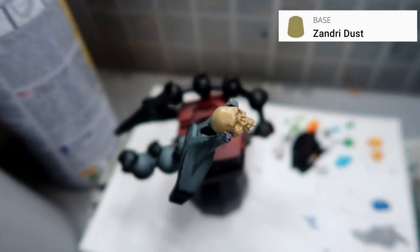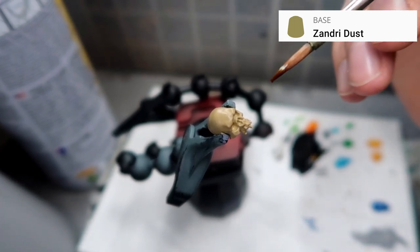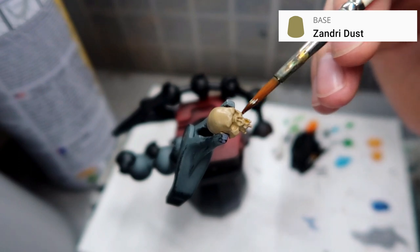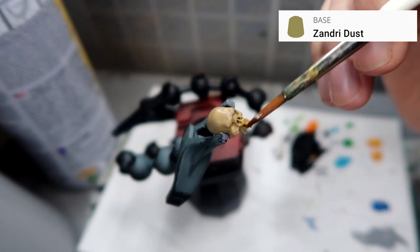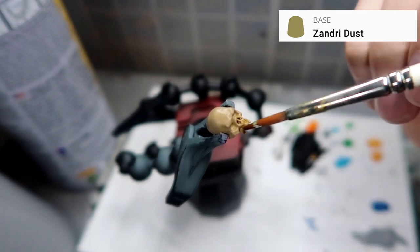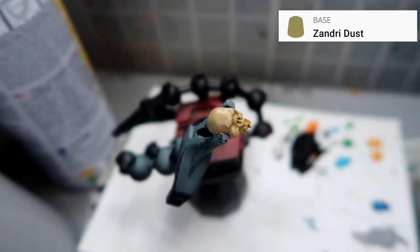Okay, we're going to hit up our base with a little bit of decor. It's going to be an orc skull because Tau hate orcs. Zandri Dust was done with the spray, and now we're going in with Seraphim Sepia. I didn't put the little hash tag with the label on it up on the top right corner, but Seraphim Sepia if you're doing how I do.